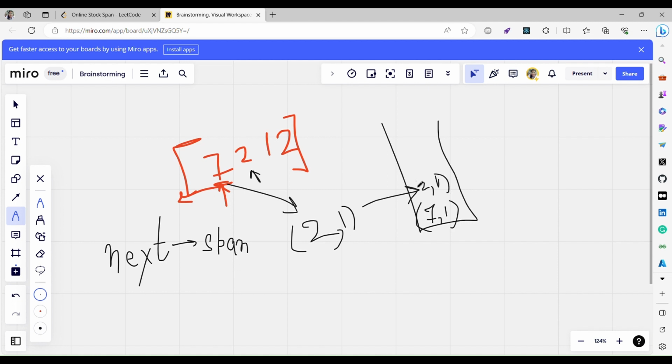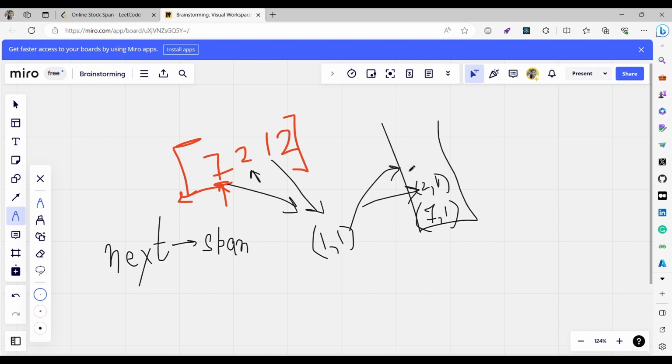Next we reach the next element, which is 1. Our span must be 1 for every element, so we start with this. Now we see the top of the stack, 2. Is 2 less than or equal to 1? No, so we again push it here.